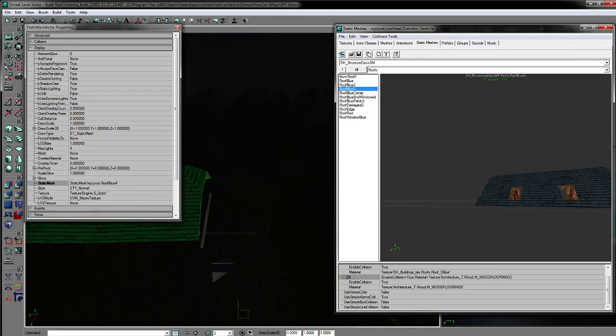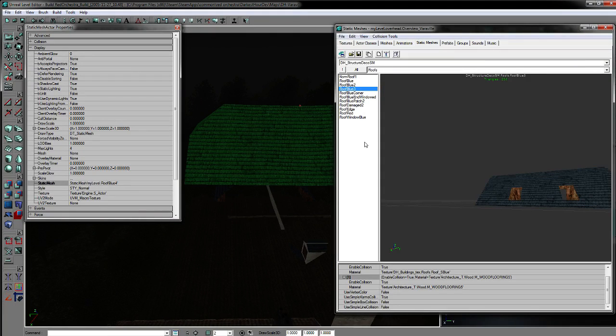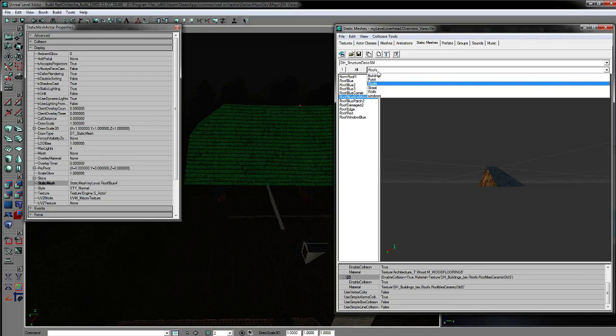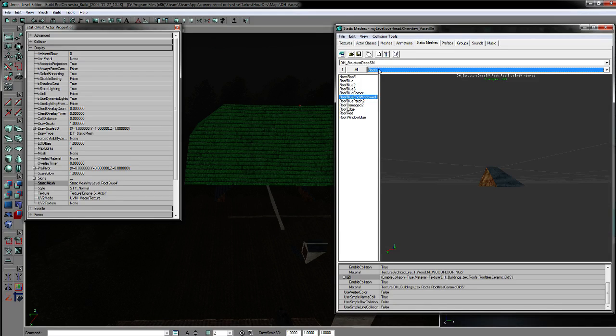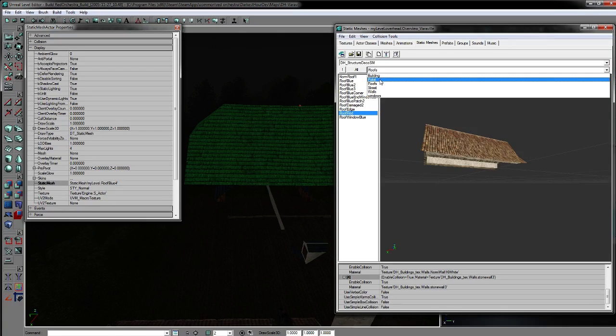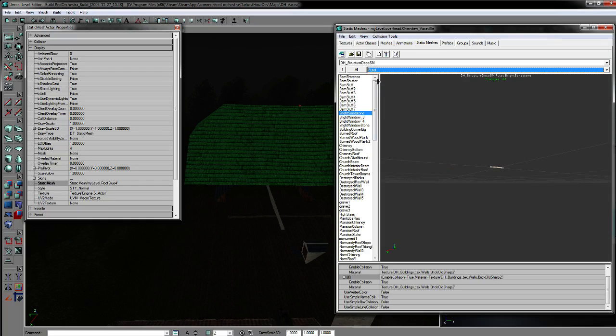Take this one. Roof 4. We don't have roof 4. I don't have roof 4 per se. Not here, at least. Did I load this entire package? Alright. Make sure I don't have it in here. That's just renamed or something stupid. Alright, so I don't have it per se. At least not here. It could be under here, but it might look different, which is a problem.